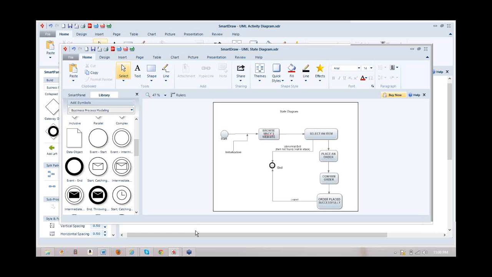Browsing Macy's website is not a state. It's an activity. Selecting an item is not a state. It's an activity. When the item is added to the shopping cart, that is a state, where the item is added. Placing an order is an activity. Order placed is a state. Got the difference? Yes, that's how it should be. Confirmed order is a state. Yes, absolutely. Order placed successfully, that is a state. So just make minor changes, then the rest is all good.